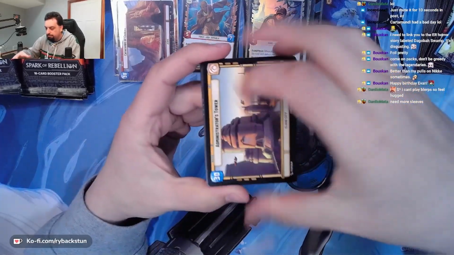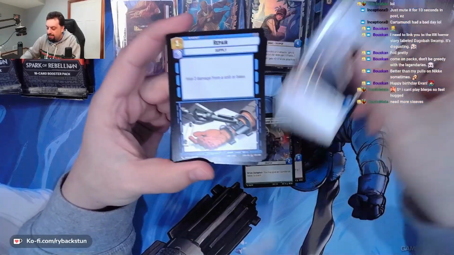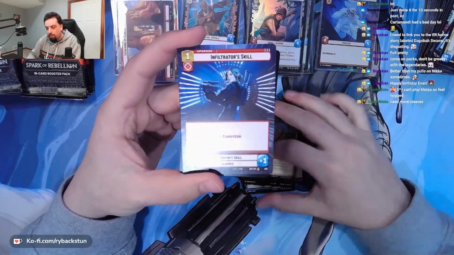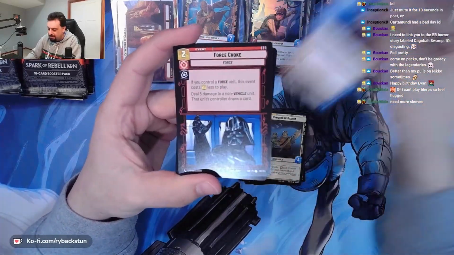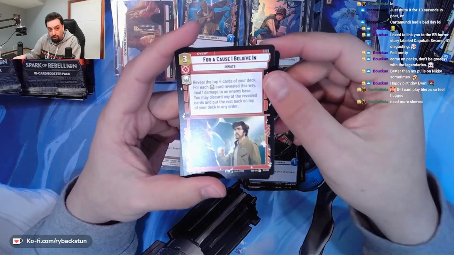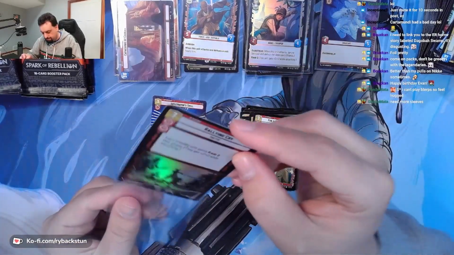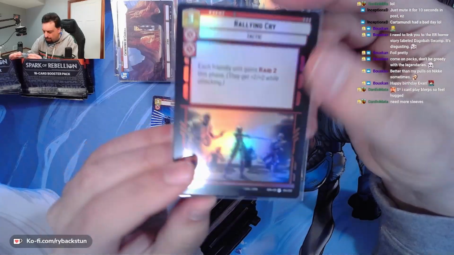Administrator's Tower, Cantina Braggart, Vanguard Infantry, Alliance X-Wing, Repair, Wampa, Liberator Gunship, Underworld Thug, Gamorrean Guards. We got a Hyperspace Infiltrator Skill. It's really good art on the outside of that. I love it. Force Choke, TIE Advanced, Distant Patroller, For a Cause I Believe In. That's my first one of those. And a Foil Rallying Cry. Excellent. You get to see the Mandalorians on the art there.